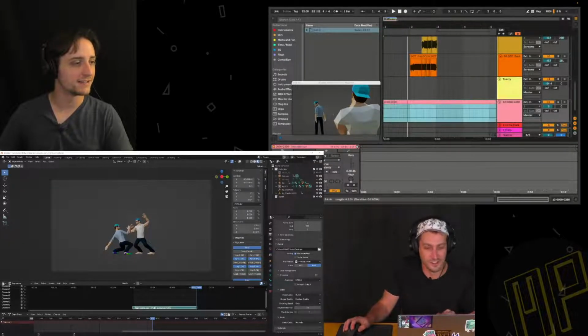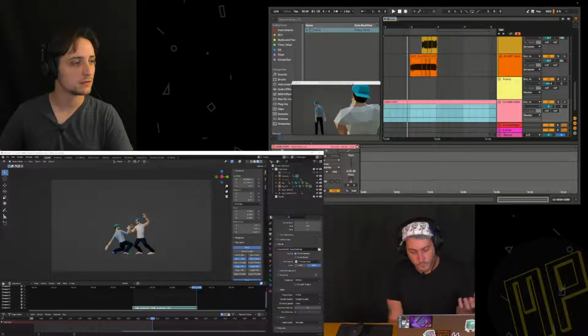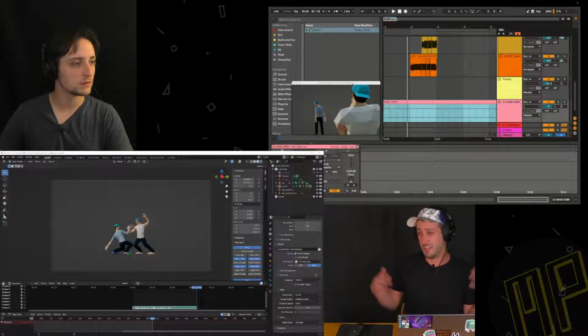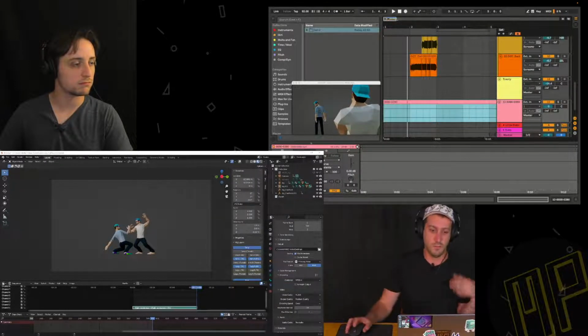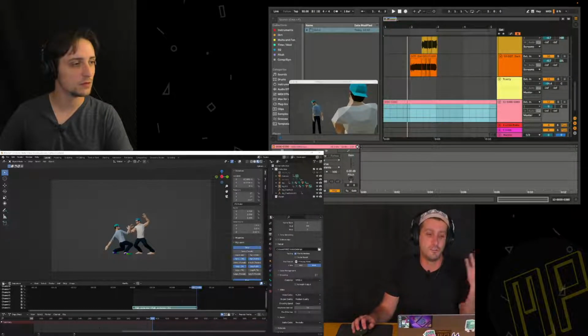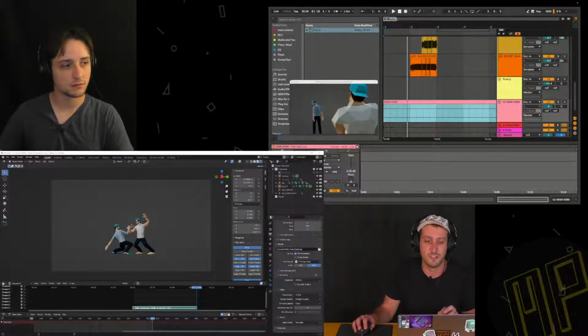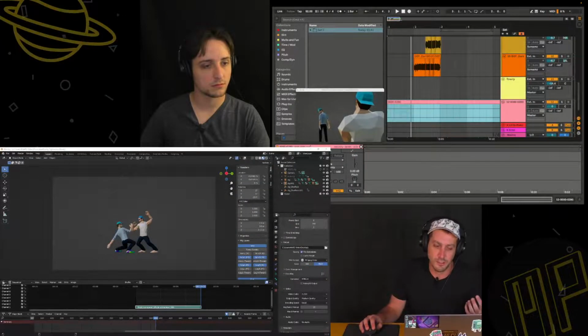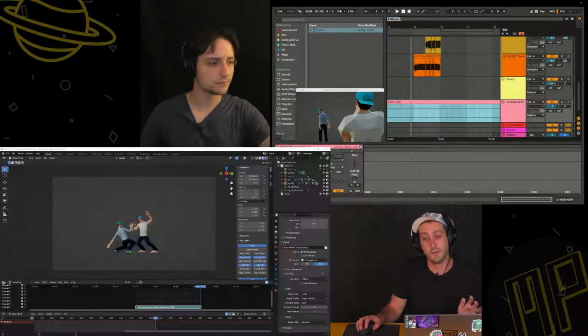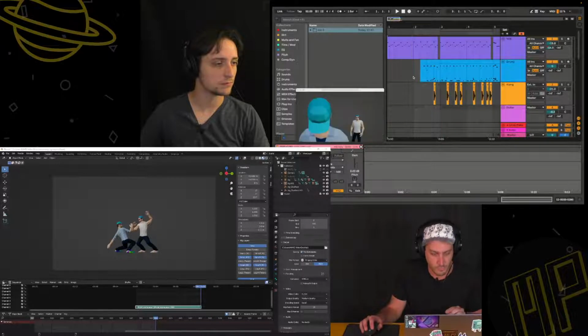In a workflow situation like this, one reason maybe to send the audio with it is as a safety check, making sure that you're thinking about the same stuff, that this was cut to what you think it's cut to. Obviously we know what's going on here right now, but for good project management habits, it's probably not a terrible idea to bake in the audio, because we can always just mute the track. But anyways, now we get a little visualization during playback, and this should work just normally.